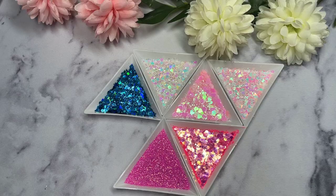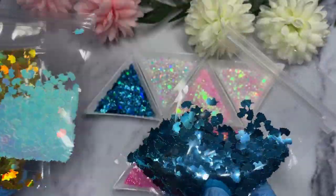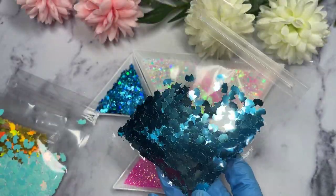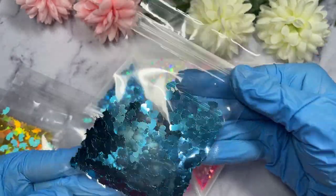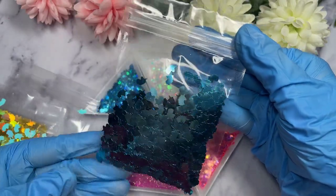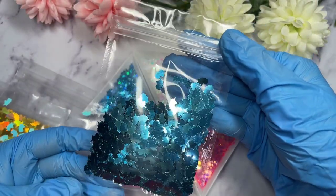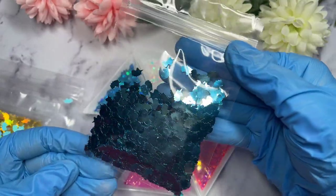And lastly, I also have some other, would they be sequins? I'm not too sure. I'll also be having these little unicorn heads. This is also one of those that I haven't made a set for yet in the background for these glitters. But I did end up getting some of these little unicorn heads, and I thought they would look so cool on nails. So I've got some blue, and as you can see, they're super reflective. I don't know if you're able to see, but super reflective. So we've got a blue in that one.